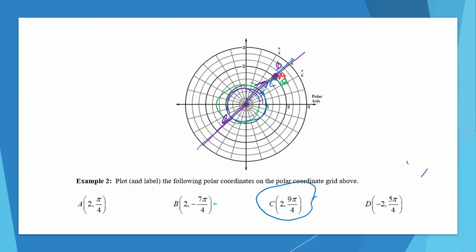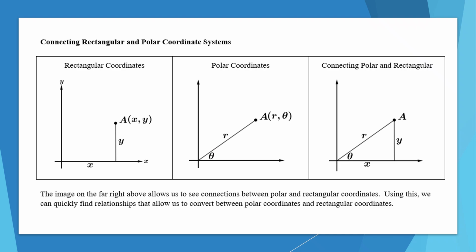So this is kind of what I was talking about when I'm saying you can literally write the same point in infinitely many ways because there are infinitely many coterminal angles. All right, so how can we connect rectangular and polar coordinate systems? Remember, rectangular coordinates, we have x and y, and then we are basically forming a triangle and finishing off the other 2 pieces of information with polar, which is our radius or our hypotenuse r, and then theta, our angle that we can use to help us as well.